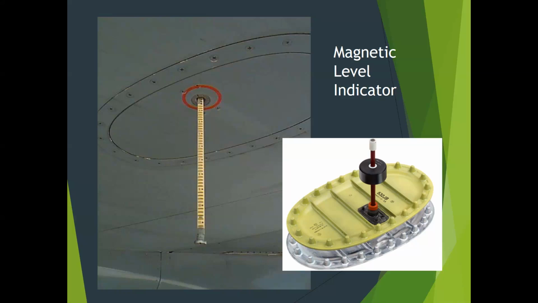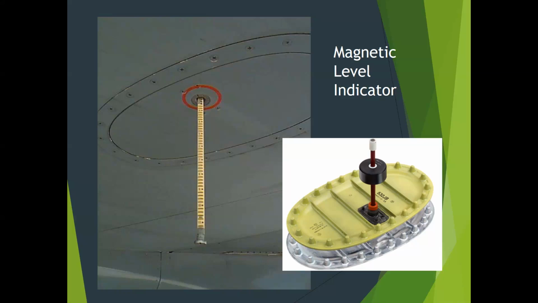This is what you would see on the outside of the plane and what the inside of this panel looks like of a magnetic level indicator. Now in your lab, you use drip sticks. Most new aircraft don't use drip sticks anymore. So this stick right here has a magnet at the end, this little white tip, and then you have a float that also has a ring, a magnet inside of it. And that float normally sits on the surface of the fuel.